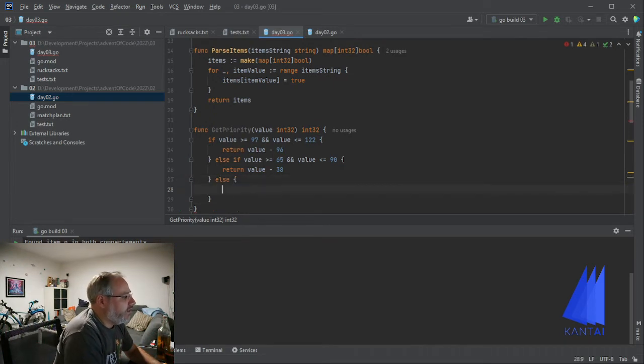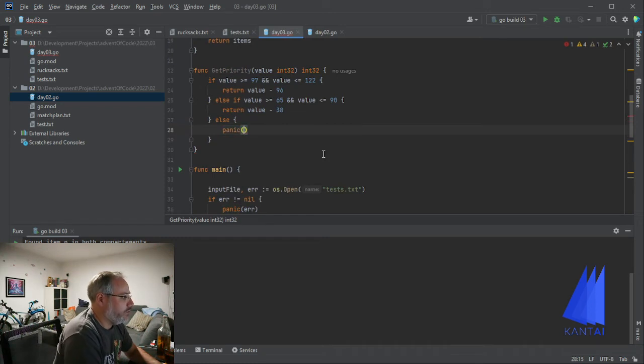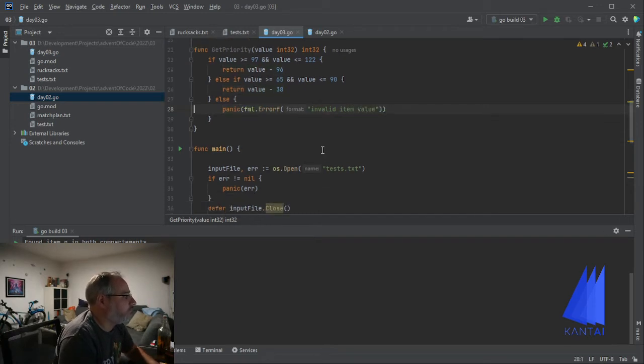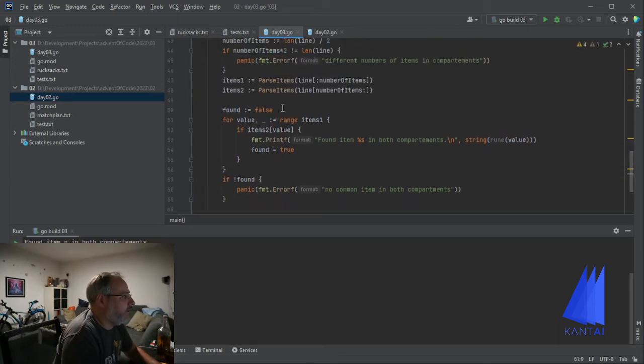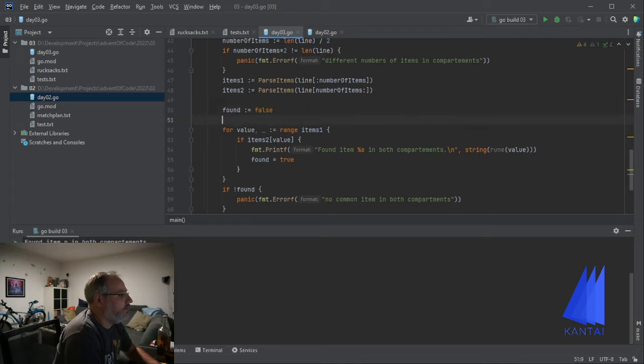So for every else, we can again just panic, because we shouldn't run into other numbers. Error function invalid item value. Okay, and now we calculate the... maybe we should also keep the value, right?